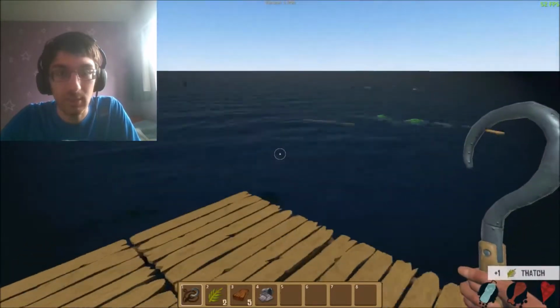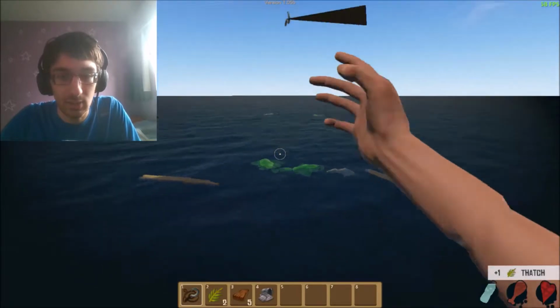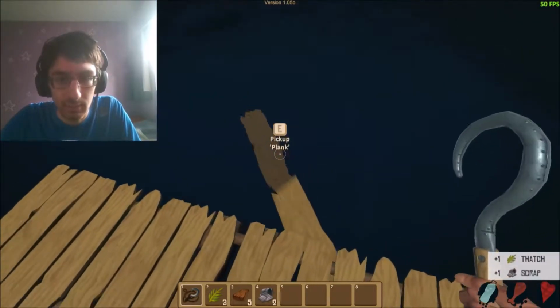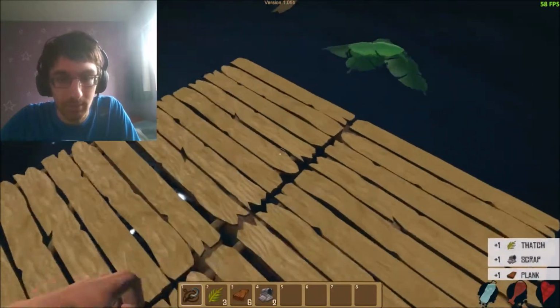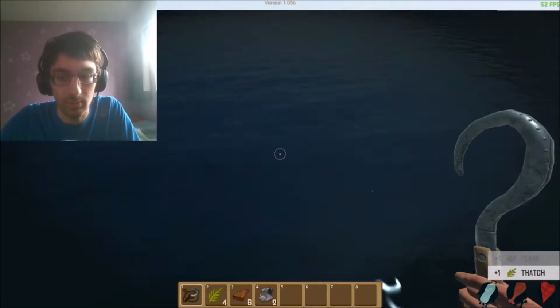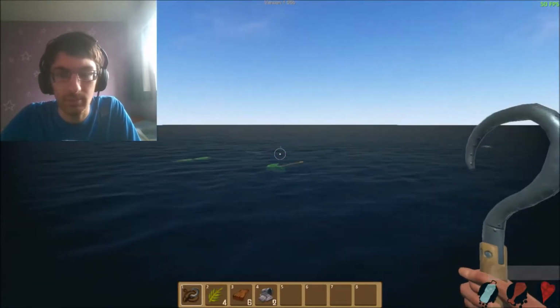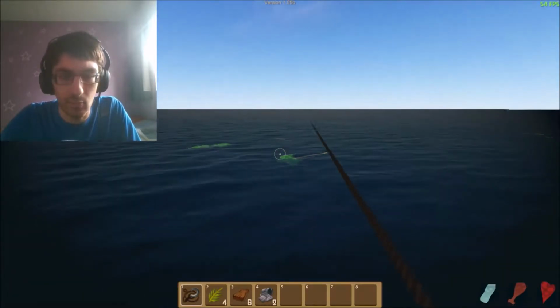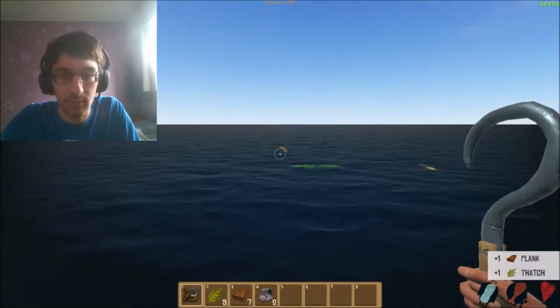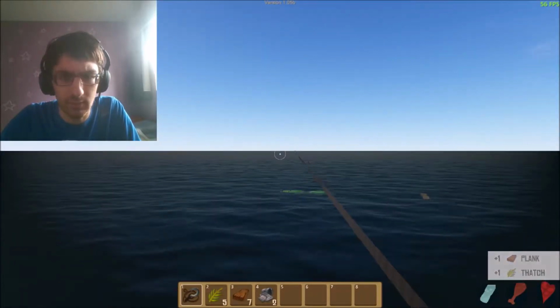So after you get a whole bunch of stuff, then you can basically try to pick up plank. I picked it up. Thank you. E, pick up thatch. Where'd my hook go? Thank you. And I've got a hunger meter and a water meter and a life meter. And they're both steadily going down. So I am going to need to start.